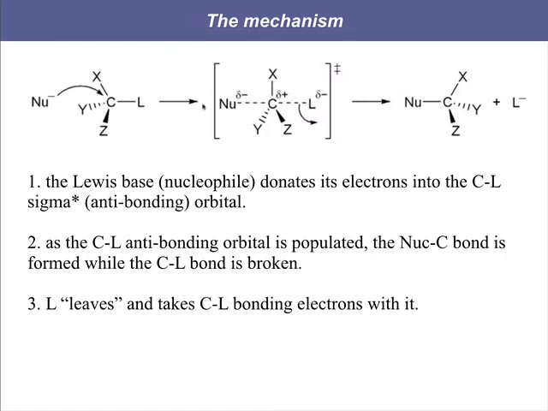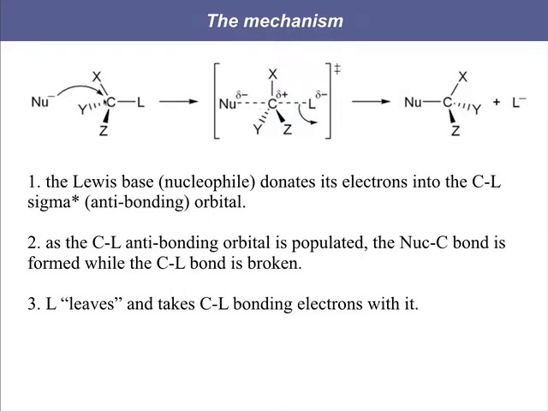The first one is that carbon already has 4 bonds here. So when the nucleophile donates its electrons into that carbon to make a bond to it, carbon is getting a 5th bond. And remember, there is no room for a 5th bond on carbon. Carbon can only make 4 bonding orbitals at one time. So that's why as one bond is formed, as we are adding a bond, we are also simultaneously breaking another bond. And the bond that breaks is the leaving group bond. So it's leaving. Now, again, why does that happen?